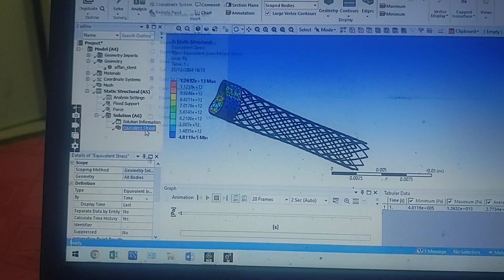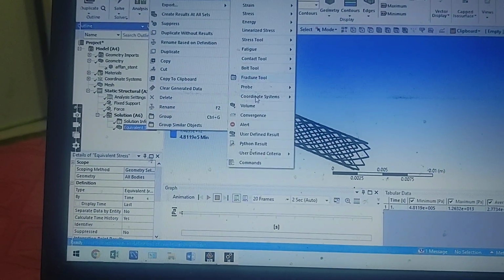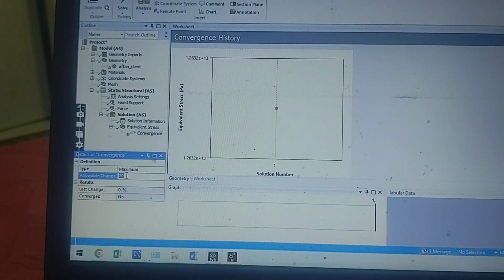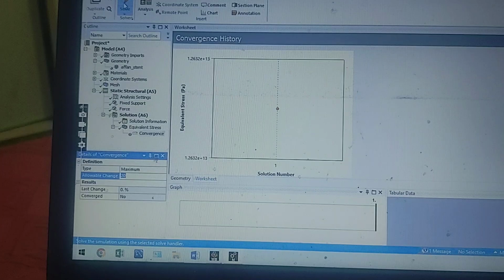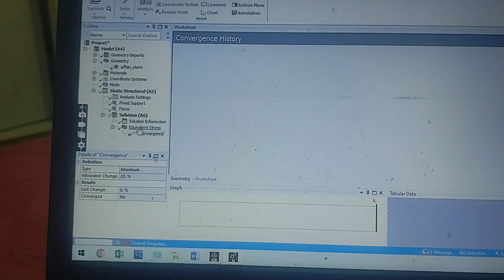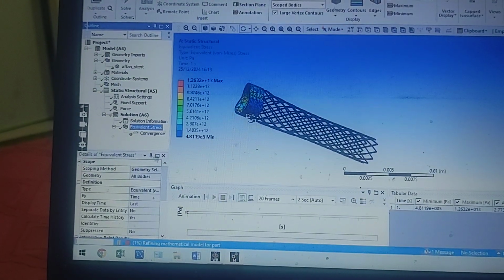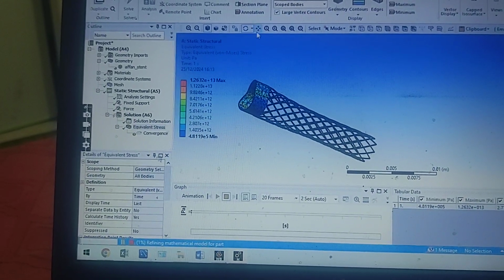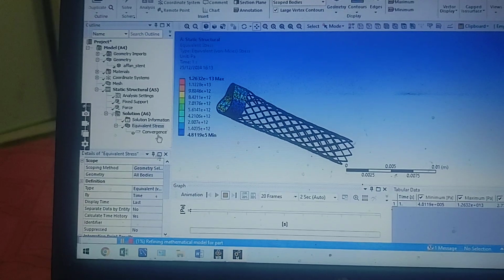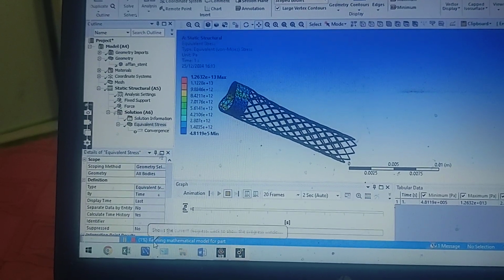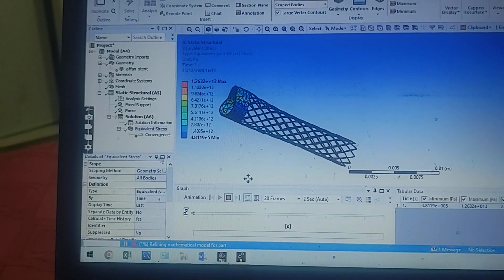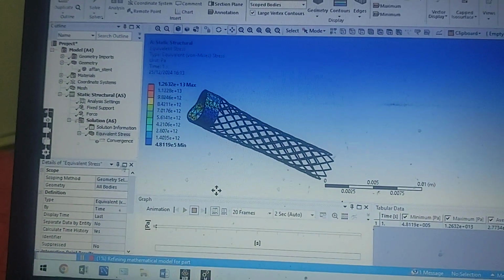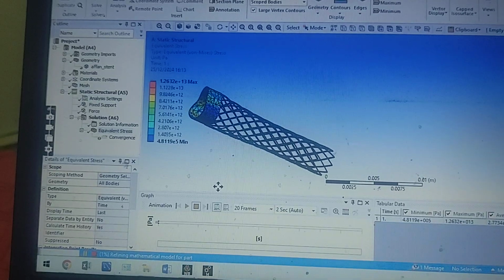One more thing about the stress: you can use a convergence test here. Give a convergence value of 20, or any other value, it's up to you. This will take some time. Convergence means the model will be independent of the mesh.